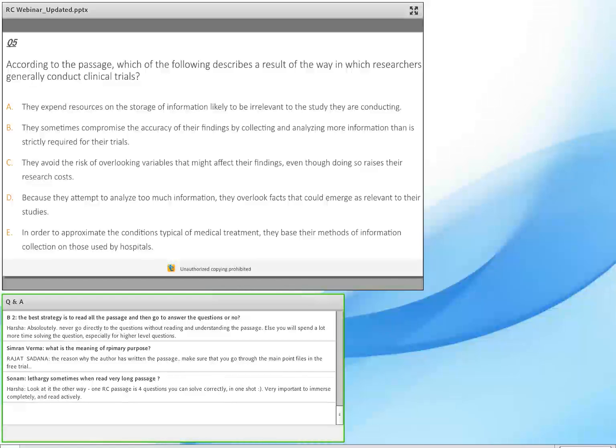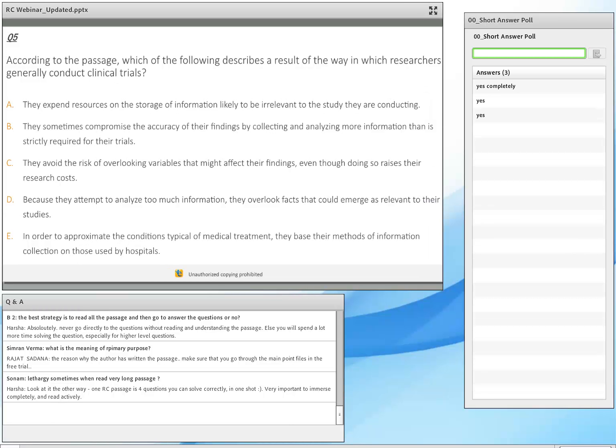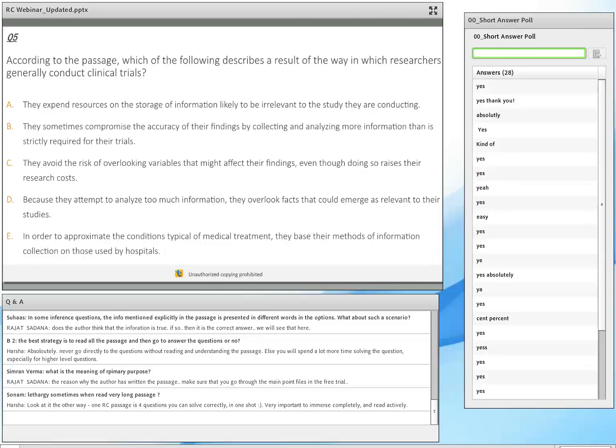But before that, how did you feel about this? Could you see that what we did in the early part of the webinar was applicable in this passage? The things that we focused on, that they were applicable over here. Also, could you really see that as you answered questions, you had more clarity with regards to what's right versus what's wrong? Some of you think this is an easy passage. Yes. So it wasn't. This was a 700 level passage, and this is an official passage. The first two were e-GMAT passages.